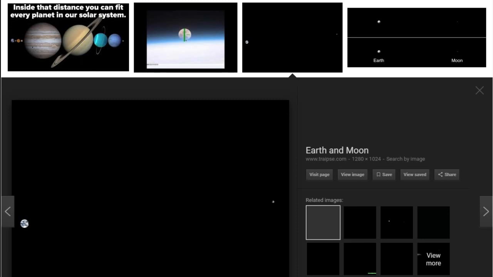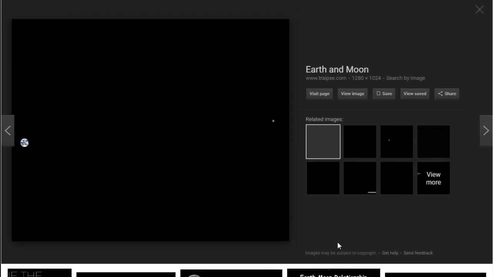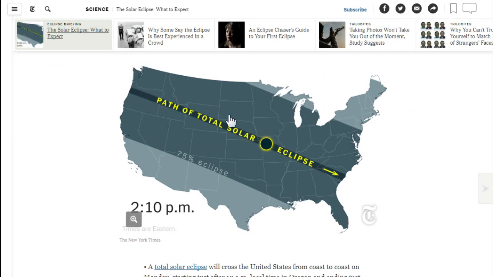Again, this is a model that's to scale. You can see how far apart the Earth and moon are. This is exactly how it would look if the moon was 238,000 miles away. Again, everyone on that side of the Earth would be in the path of totality. Let me repeat: everyone on that side of the Earth would be in the path of totality. Not only is this path local to one continent, but it's local to one area in that continent. This would only be possible if the sun and moon were close to Earth above a flat plane.